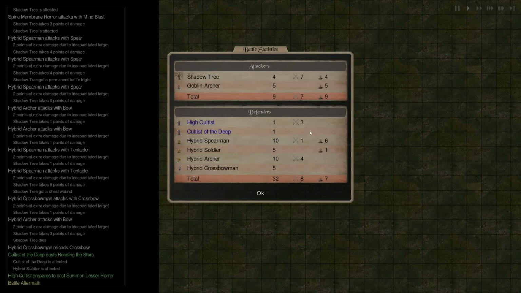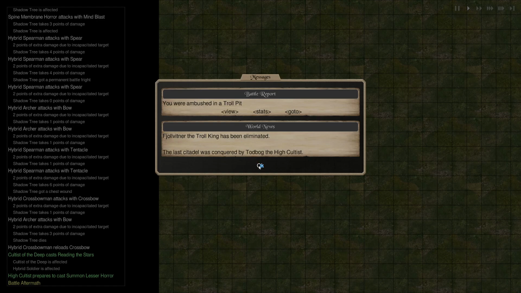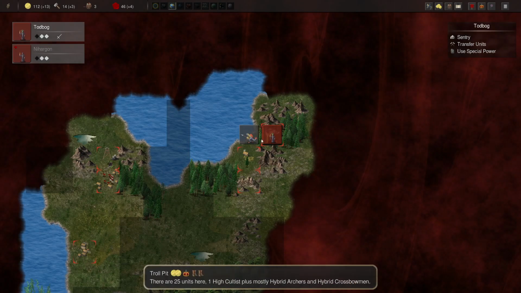Okay. So we lost 6 hybrid spearmen and 1 soldier, so not bad. I forgot about the shadow trees. Or maybe they weren't there before. I can't remember some of these races, what they start with, and I know some of them have been patched since I played them. The Troll Lord's been eliminated, so we are now in direct control of the Troll Pit.